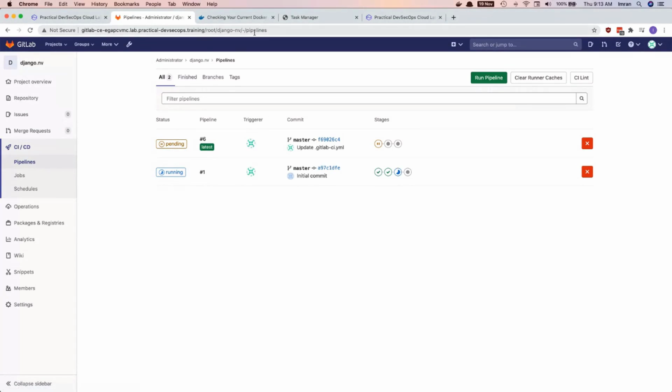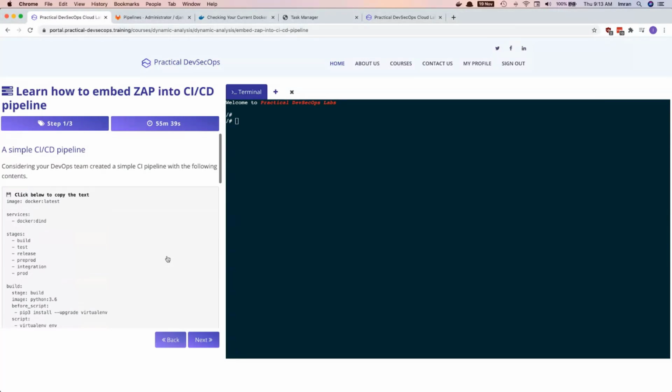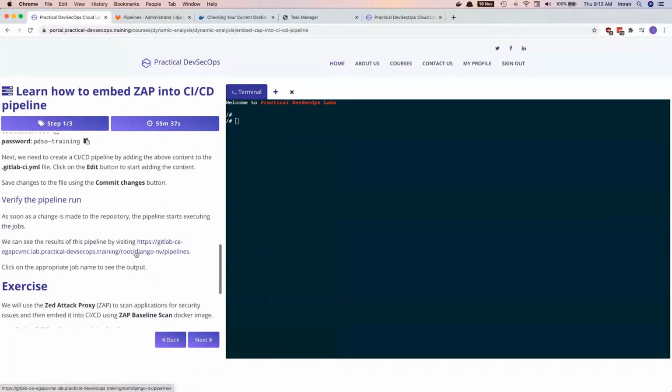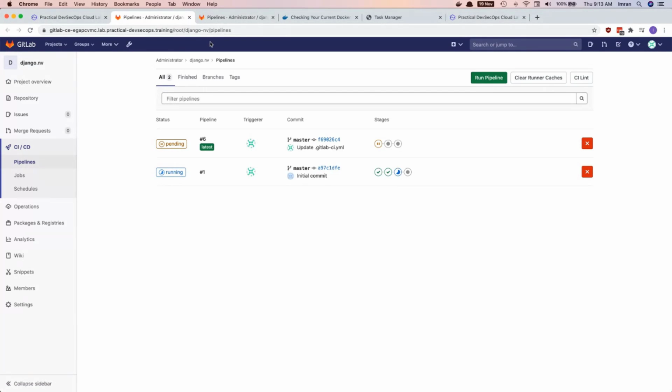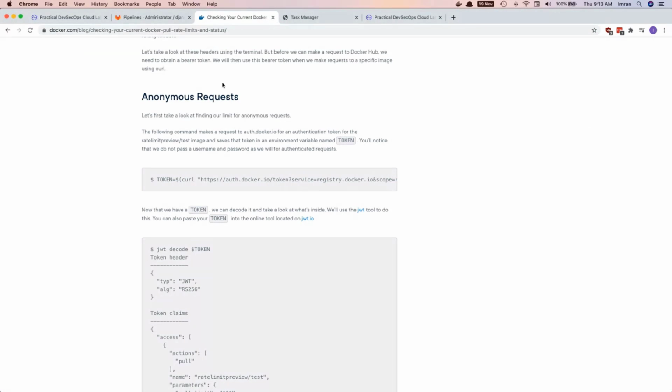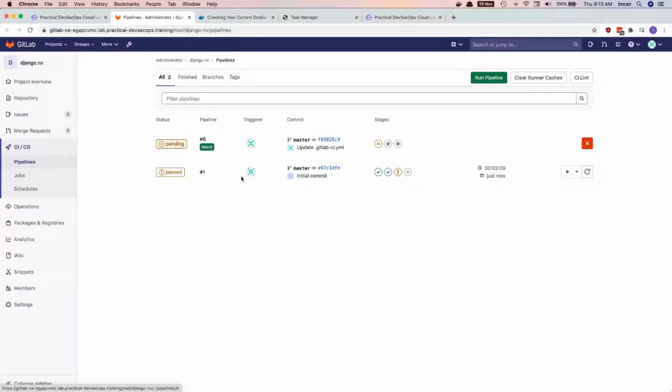Now, this is a pipeline. Okay, now where is the URL for this one? Once again, it's here, in verify the pipeline run. Here is the link. Click on that link. You would be taken to that link. All right. So I'm moving the cursor very fast, but you don't have to worry about it because, as I said, all of it is documented for you. So let it finish the scan, and okay, it finished. So this should now start scanning. Let me refresh the page once again and see if it starts the scan.